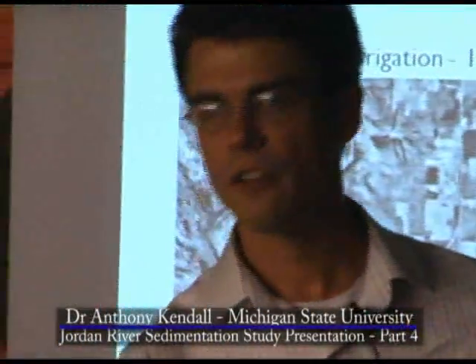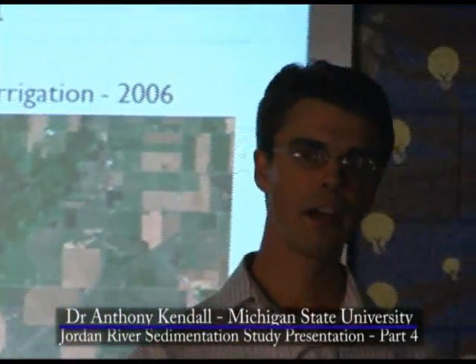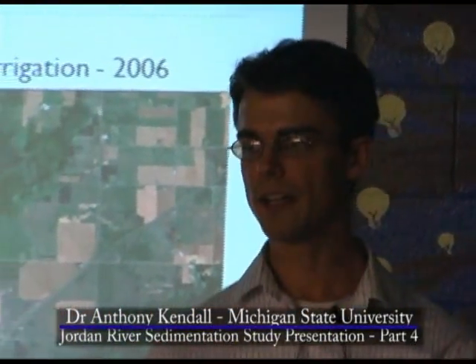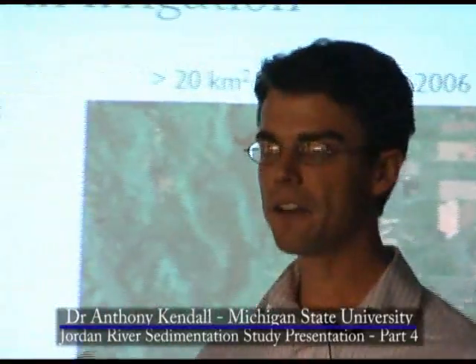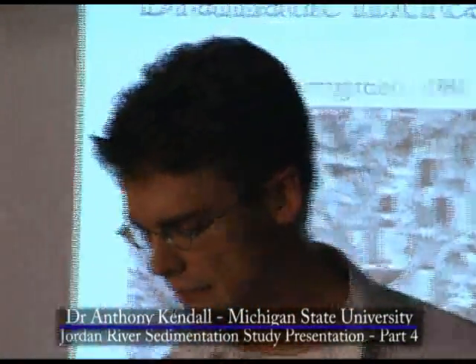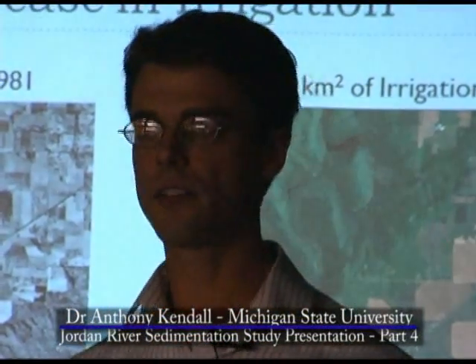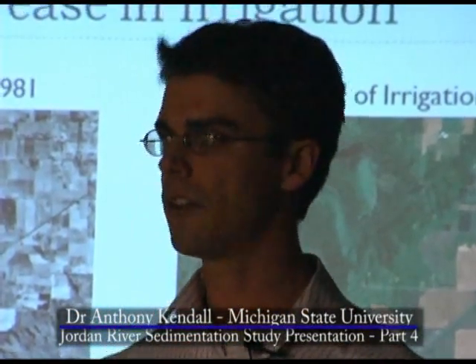Because phosphorus doesn't move very easily through groundwater, you're getting a nitrogen contamination source via groundwater to the Jordan River. We sampled both upstream and downstream of the fishery gauge, and elevated nitrogen is there upstream too — it gets diluted as you go downstream. The potato farmers apply around 180 to 200 pounds per acre of fertilizer and irrigate around 12 inches a year on very coarse sediment, so a lot of this fertilizer washes its way down into groundwater and enters the Jordan River.